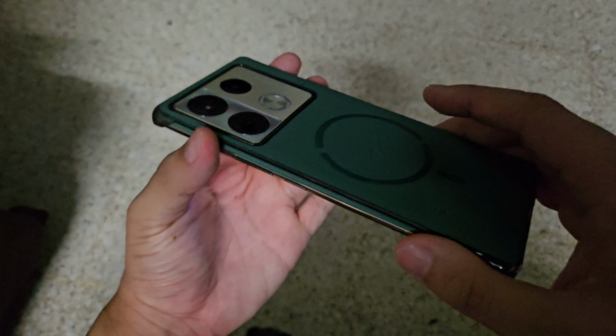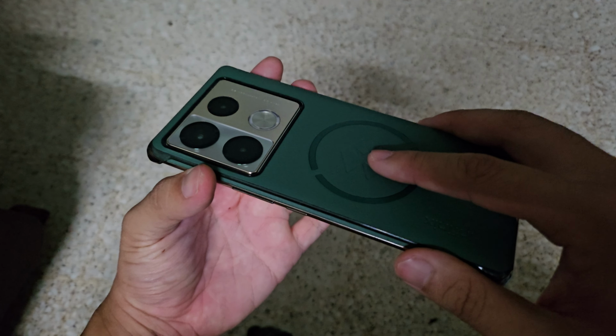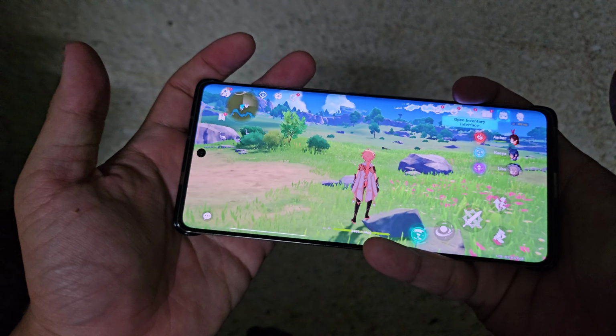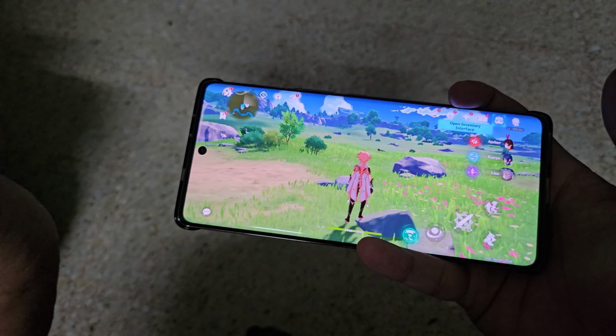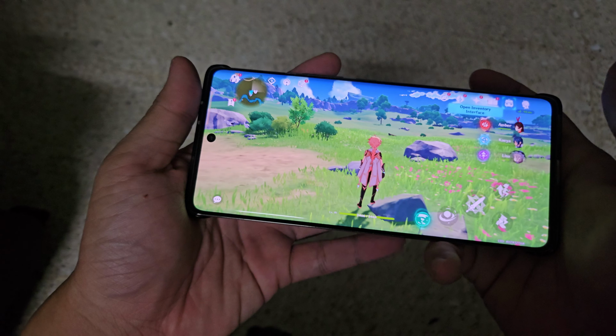Hey there folks, welcome back to another Genshin Impact gameplay with today's device, the Infinix Note 40 Pro 5G. This device is being powered by the Mediatek Dimensity 7020 chipset paired along with 8 gigs of RAM.